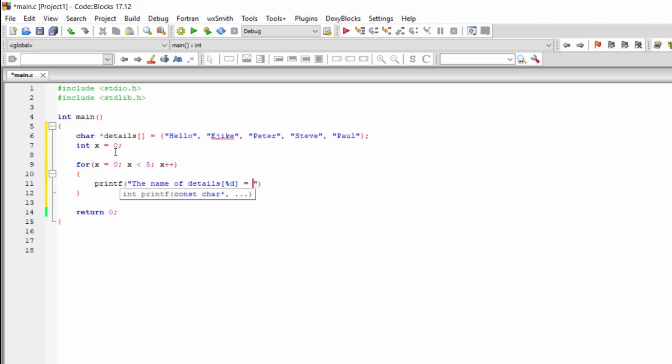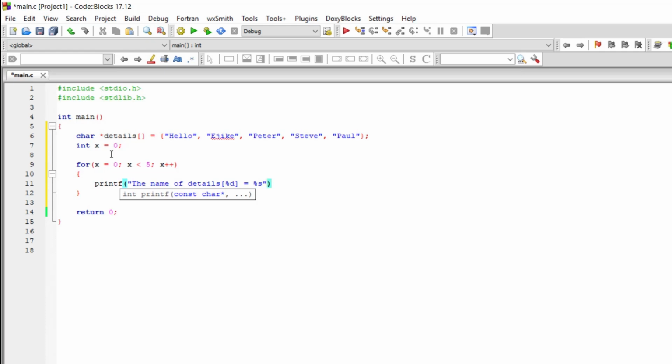The first index is going to be 0, and for us to print out a string, you go ahead and say percentage s for the string, and if you want to print out a char or a character, you use percentage c.